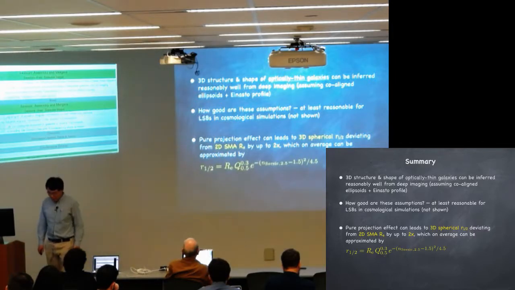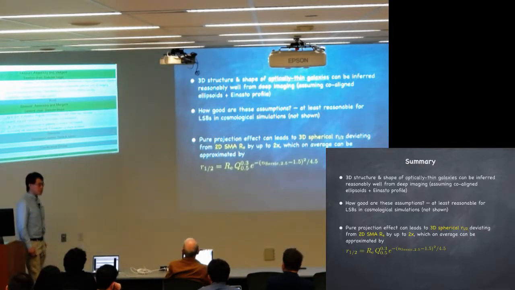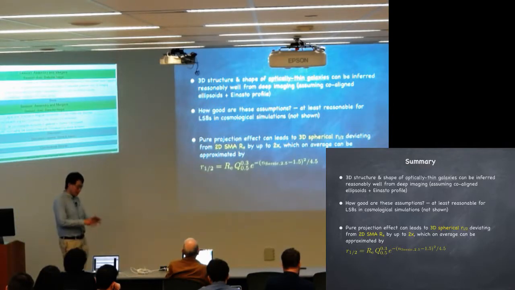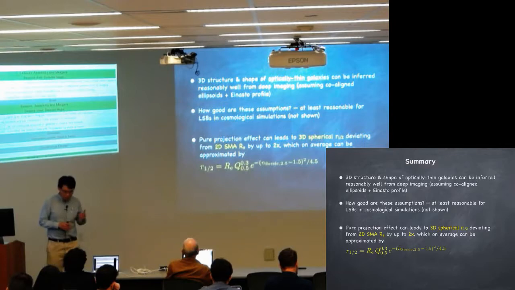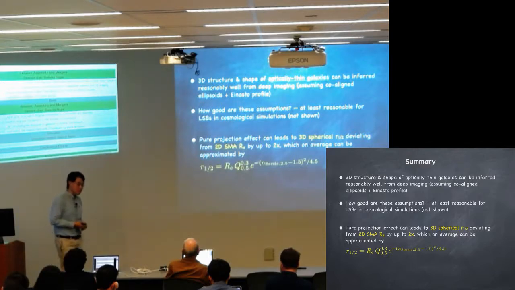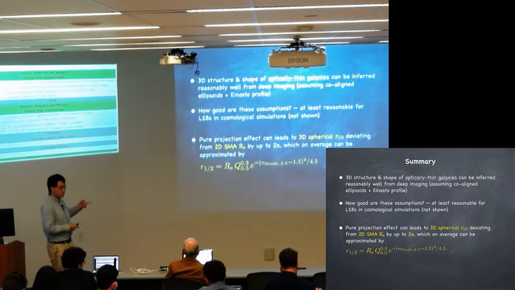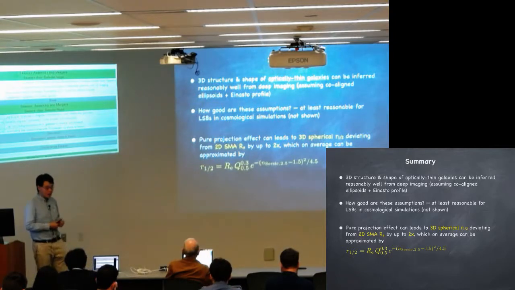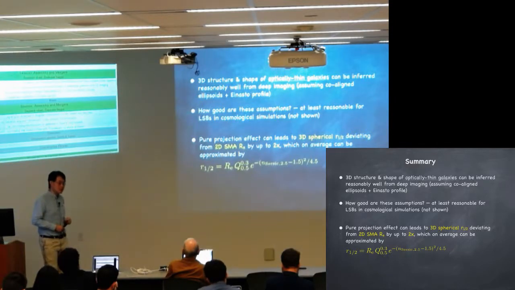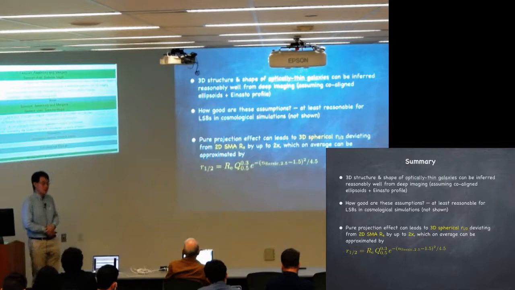So for the first, of course, this inference procedure has limitations. As I put in the title, this only applies to smooth component, optically thin galaxies. So for a bulge disk system, you have to do two of these toy galaxy components. So you essentially introduce many, many more parameters. This can screw things up, but we haven't tested this. What we have tested is to use a bunch of simulated galaxies to test this version of the simple toy galaxy. And I think the assumptions are pretty accurate for at least low surface brightness galaxies, notably UDGs and LSBs.